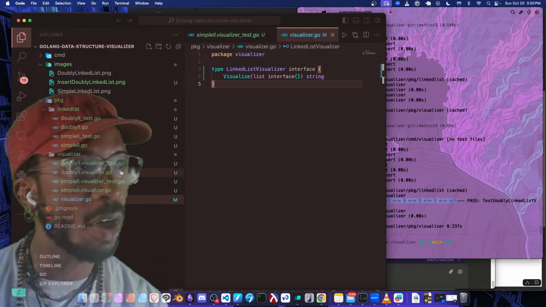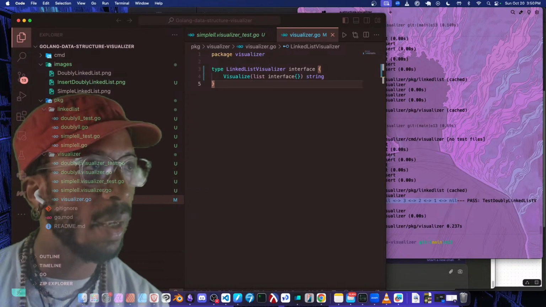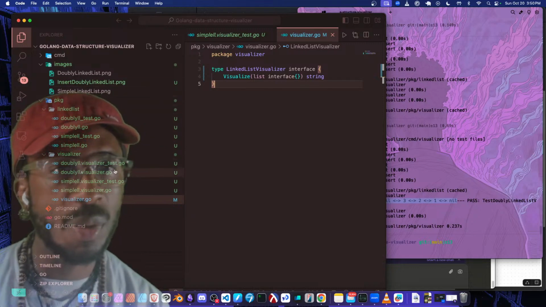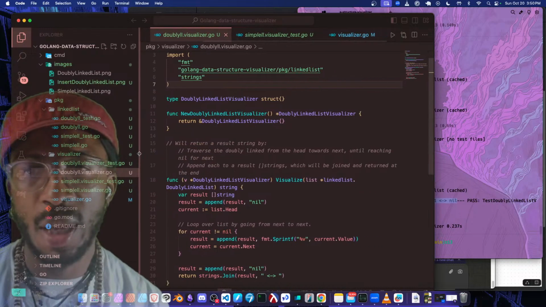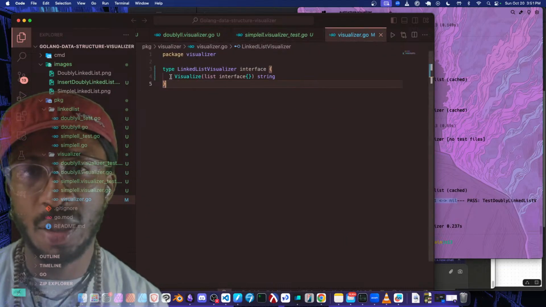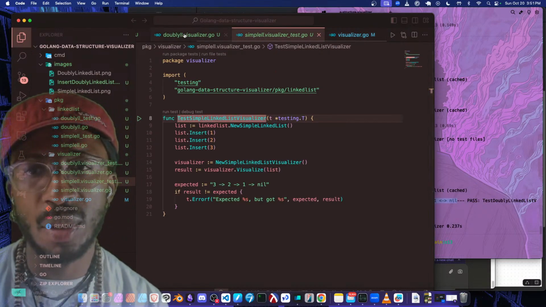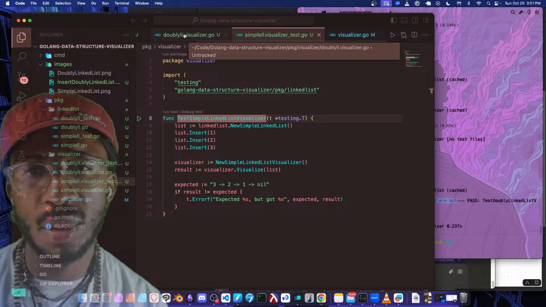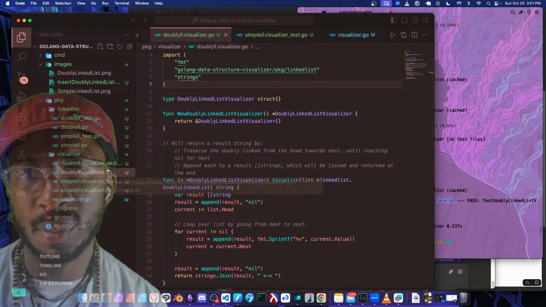So we have a separate file for each concrete visualizer. And it's okay because they both have the visualize method, but their own version of it. And each of these have the same interface, which is to take in a list of nodes.